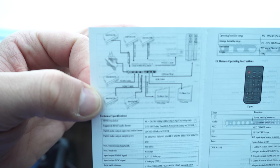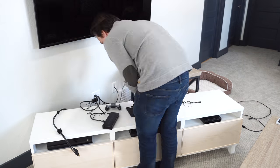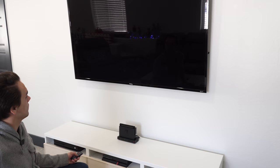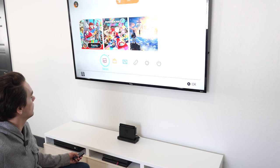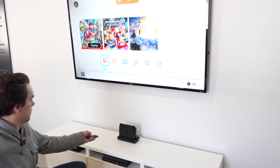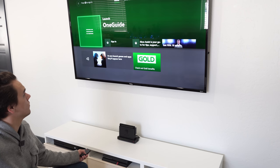So I got it all set up, all my devices plugged in, and I've been using it for a few weeks now without any issue. The time between switching inputs is pretty much nothing, and I have noticed no degraded image quality running through the box. So really, what else is there to say about it? It works as advertised, it's cheap, and it really has very few problems.